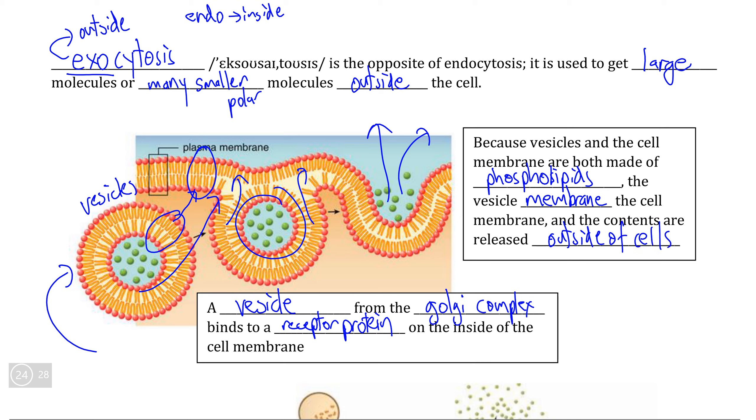Now, these contents of whatever the vesicle was carrying—this could be an example of a hormone, or this could be in a storage cell, for example a liver cell, where the liver cell is storing a large amount of glycogen that is then broken down to glucose, which can then be released outside of the cell in a large group like this.